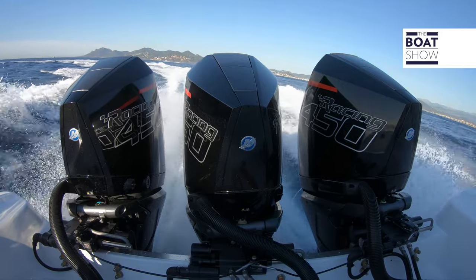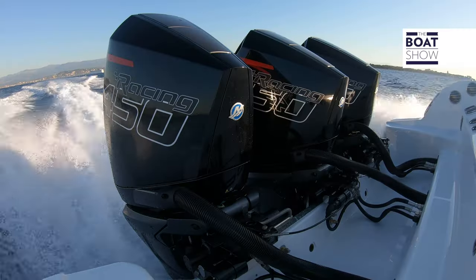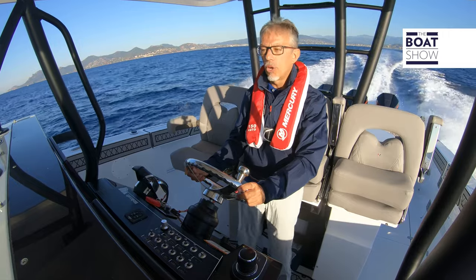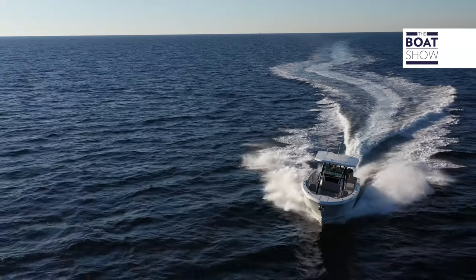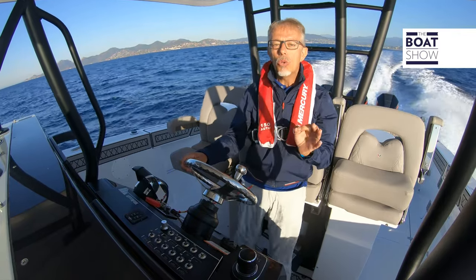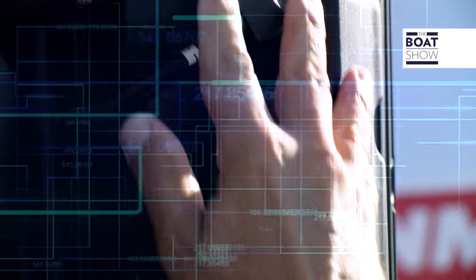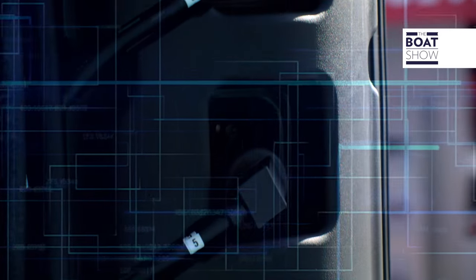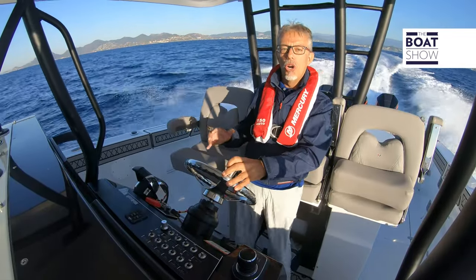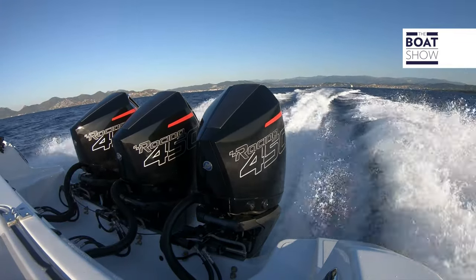If you want to see these engines on a racing boat, they have the option of connecting them with a tie bar applied to the rear of the outboard. Do you feel how it runs well? How round and fluent it is? It's all due to its architecture: an eight-cylinder V-shaped with an angle between the banks of 64 degrees. The distribution is with an oil-bath chain, which requires no maintenance and controls four camshafts, each ruling four valves per cylinder.